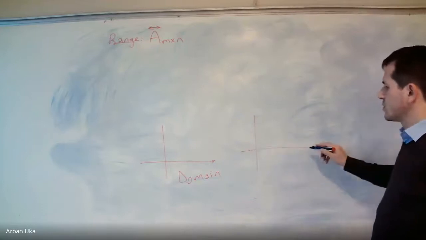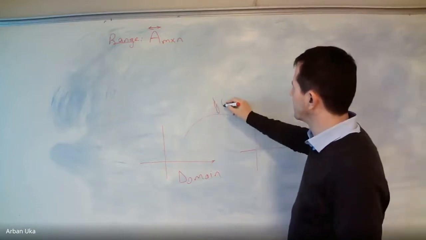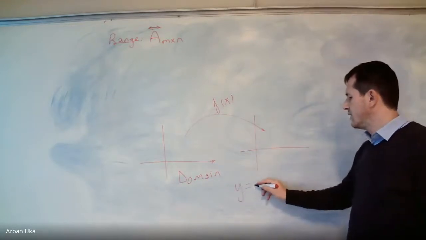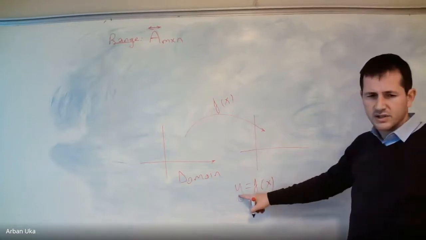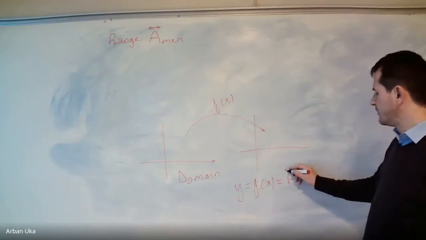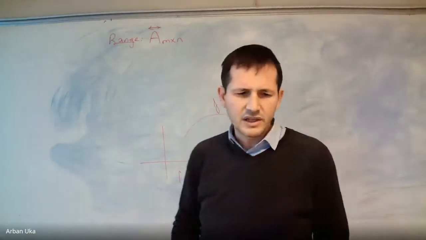The domain is the set of numbers that define a function, and the range is the image produced by those domains. That's true. So the domain, you pick up some values here and you go to the range, okay, using a function f of x. So it's something like y is equal to f of x. This is the domain, and this would be the range, right? And now this function f of x, in this case, is a matrix A, which is transforming the values in x linearly, using linear relations.